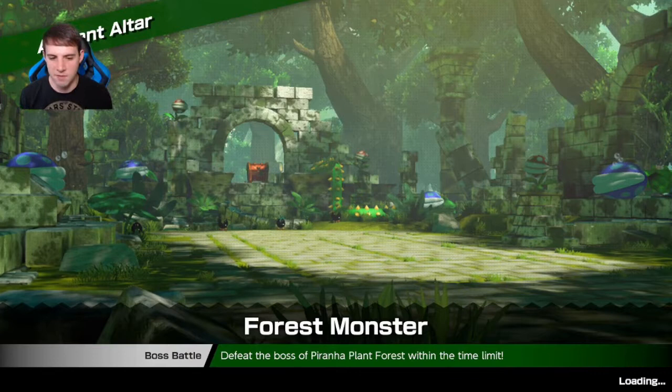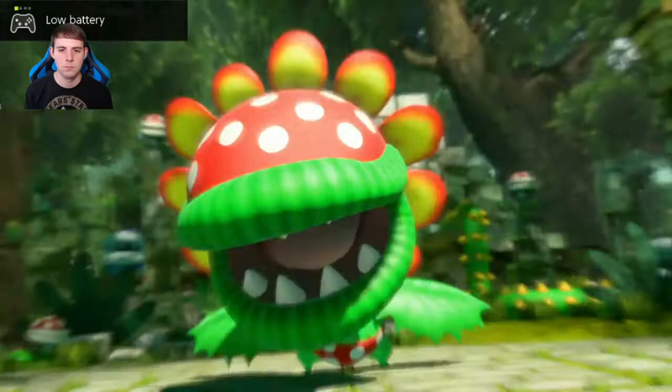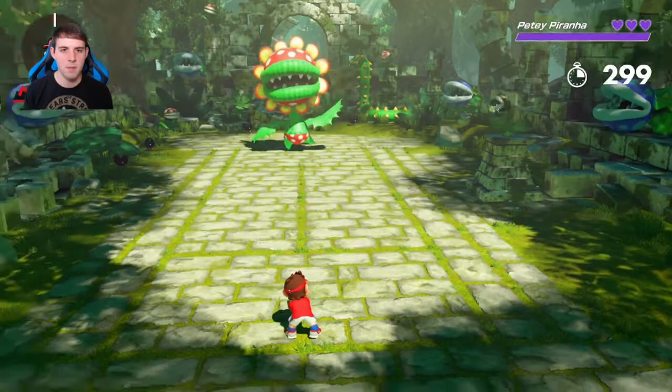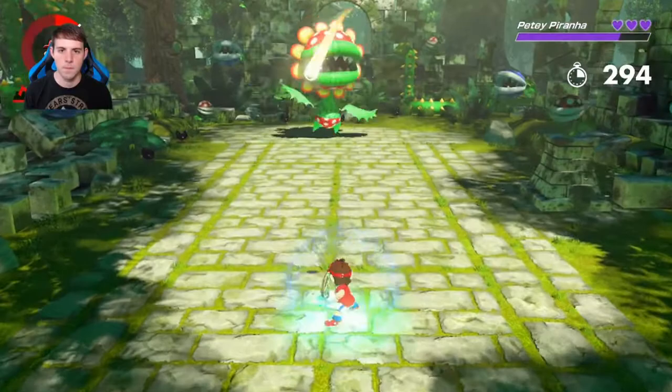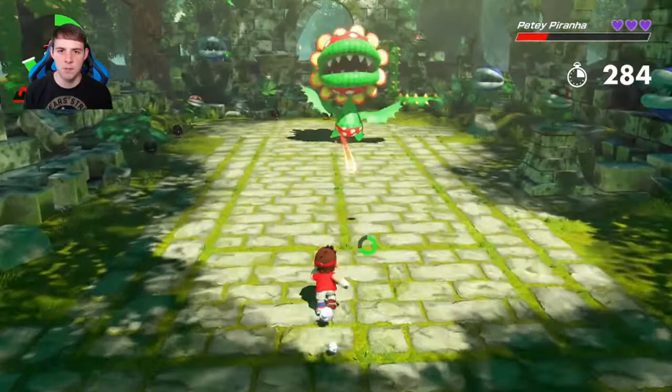Alright, let's see what the old boss has got for us here. Reminds me of the dude from Mario Kingdom Battle. Alright, let's do it. Well, the trick shot still works at him. So does he do anything special, or does he just play tennis with him? Oh, his health is low, I see.